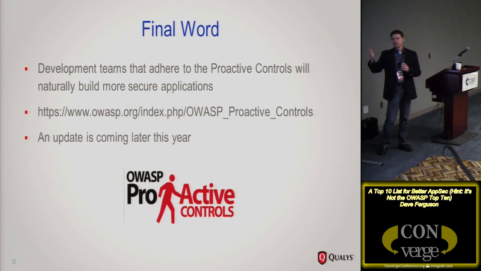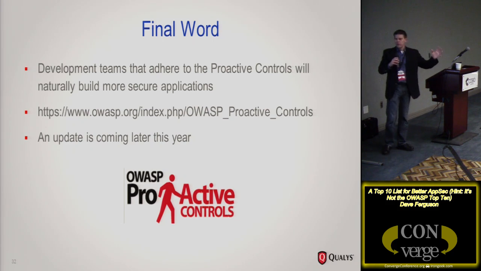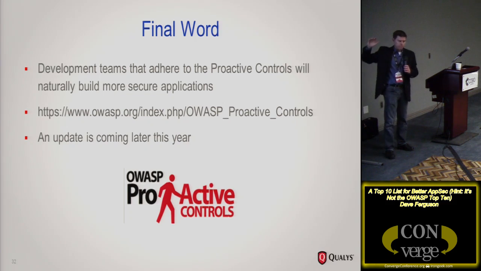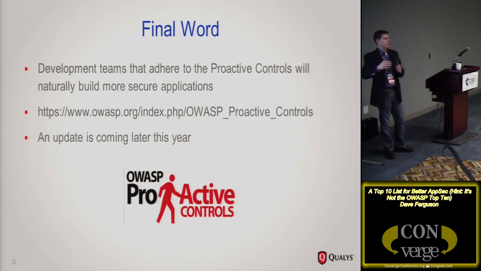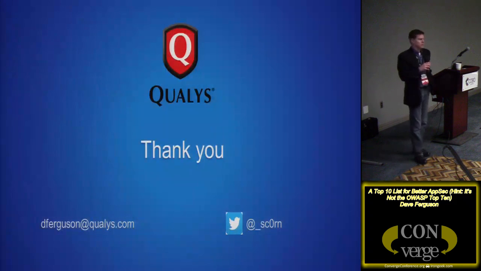We don't know what's going to go on with the OWASP Top 10 document. Over the years it helped raise awareness. It's really an awareness document, whereas this is more of a practical guide with real solid advice for development teams. And that's all I had. Thank you, everybody. Appreciate it.